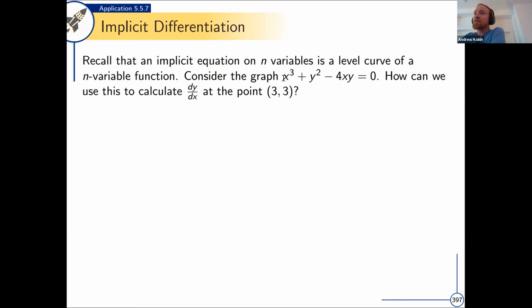On the other hand, we could also think of the left side of this equation as a multivariable function. In a moment, I'll write this as capital F of x, y equals this expression in terms of the two input variables x and y. And we've taken a level curve of that function and set it equal to 0. So we took the height 0, or the z equals 0 slice of that multivariable function capital F. Can we use our knowledge of multivariable calculus of this function to determine the rate of change of y with respect to x at the point (3, 3)? Let's give it a shot.